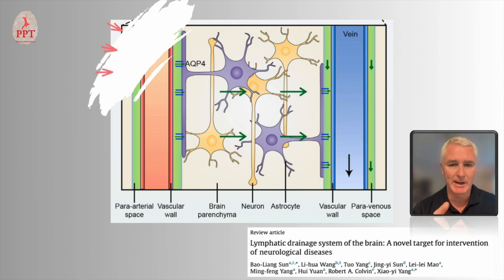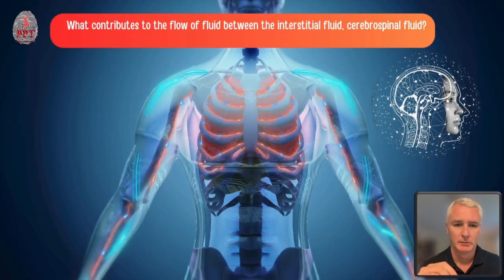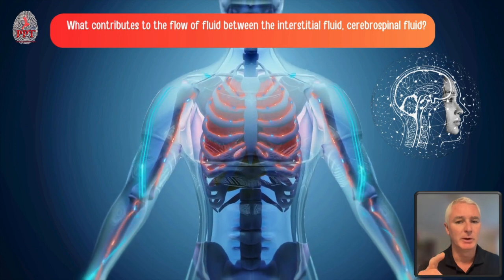Here's a fun fact for you. The aquaporin water channel takes part in the clearance of beta amyloid by regulating cerebrospinal fluid. Now, beta amyloid is implicated in Alzheimer's disease. Let's come back to that later, because memory difficulties is one of the signs that a brain may not be draining lymphatic fluid.